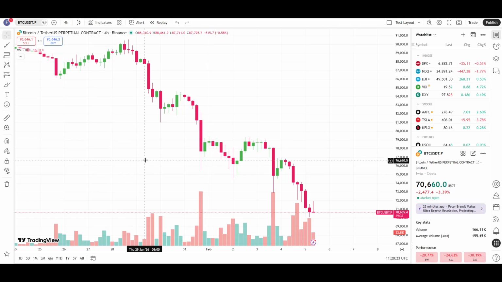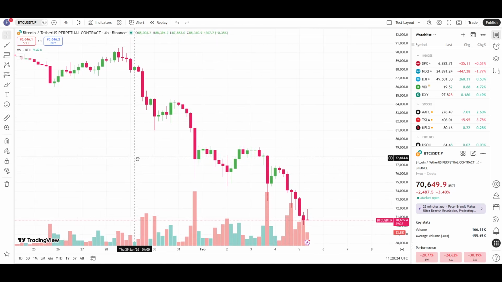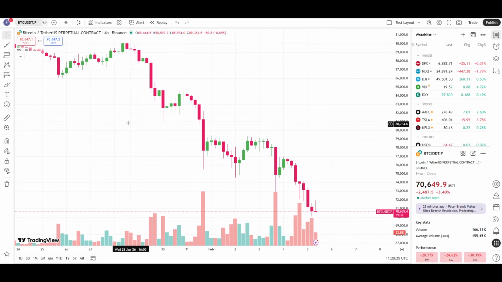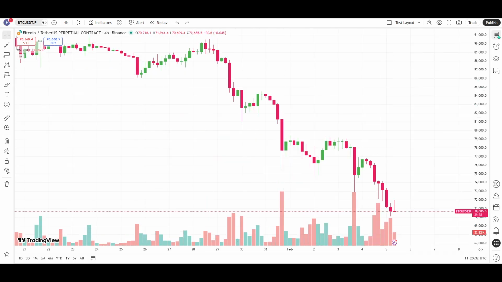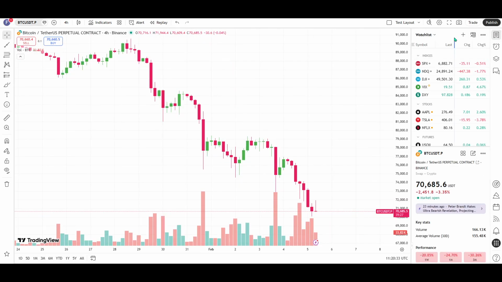In today's video, I'm going to teach you how to add Nifty 500 stocks in TradingView Watchlist. If you're new to TradingView or just setting up your workspace, the watchlist is your command center for keeping an eye on the markets. You'll find it on the right side of the screen in the watchlist panel. Go ahead and open your watchlist on the right pane so it's visible while you work.